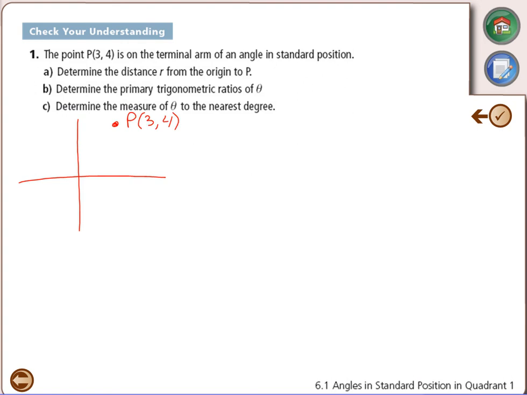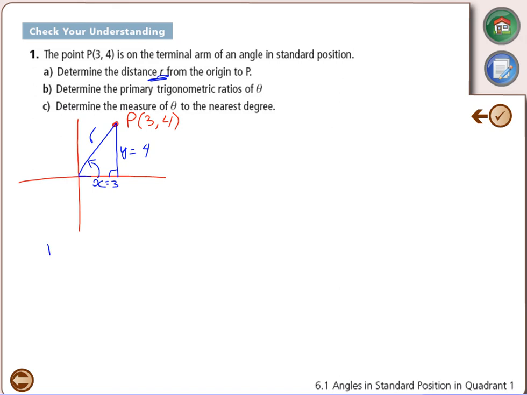Connect from the origin to there and draw your triangle back down to the x-axis. The angle we're talking about is in a counterclockwise direction. And we know that this side is x, which is 3. And we know this side is the y, which is 4. So we go on the x-axis 3, we go up 4. And then we have our r, radius of the circle. Find the distance r. Oh, that's what we've just done.